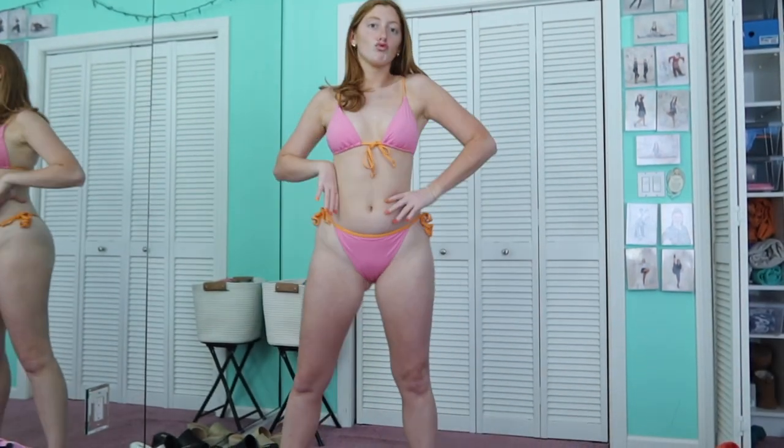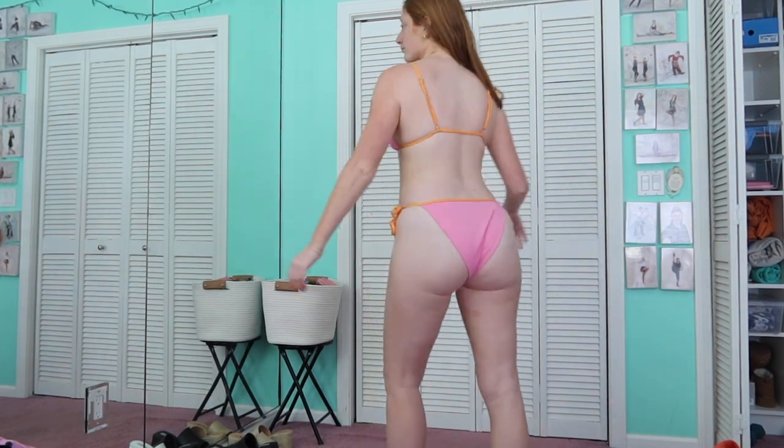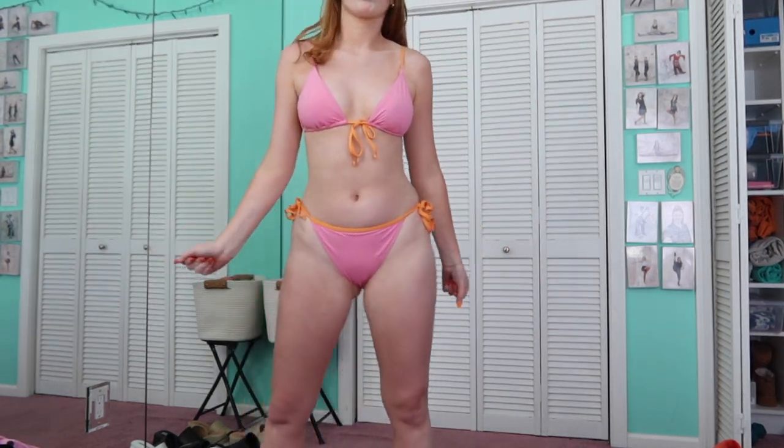Bikini number seven is also from Dip and Daisies. I had eyed this one for so long — I follow a girl Rachel on Instagram and I saw her wear it and thought it was so cute. I don't really like triangle bathing suits much and honestly this one isn't really triangle, which is even better. I love that the straps go straight back rather than tying behind the neck, and there are tie bottoms too. The colors are gorgeous, especially with a spray tan. It's super comfortable, makes me feel confident, and Dip and Daisies is probably one of my favorite places for bathing suits.